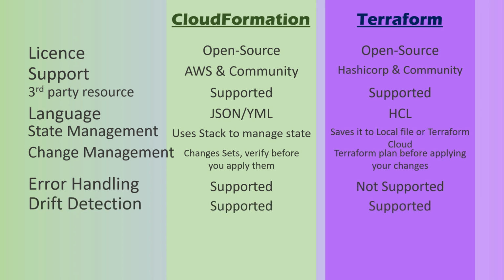Now, drift detection. Drift detection means the change of a resource over time. The change can come from within this own tool, or it can be done outside by another tool used to manage the resource. If the change happened via some other tool outside and the resource has been modified, then there is a drift between the resource stored in the state management and the actual resource in the real world. Only Terraform has services to figure out whether the drift has occurred or not, using which you would be able to detect the drift, modify your state files accordingly, and then apply the resource on top of them.